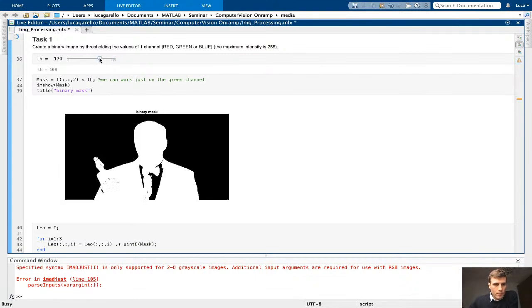As you can see, if I move the slider, I'm able to select a different portion of the image. I think that probably this threshold is enough.